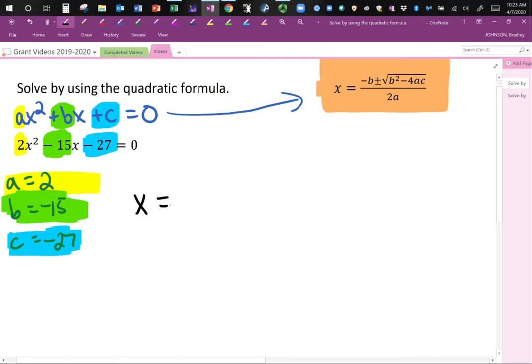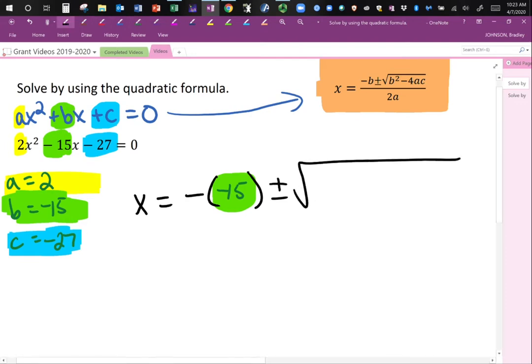So let's start. We have x equals negative b. So the b was what I had in green here, so I'm going to put negative 15, and then we had plus minus the square root of all of this, so we have b squared, and you see here I am putting everything in parentheses that I'm plugging in. I'm doing this so that I can clearly see when the negatives become squared or when you have a negative times a negative, as we do in both of these cases. If you do not do that, then you'll be missing signs that you need, whether it's positive or negative.